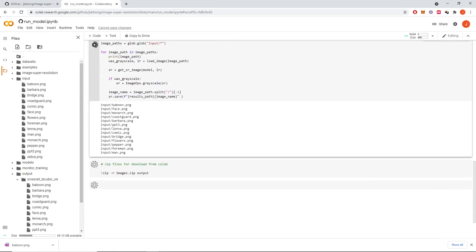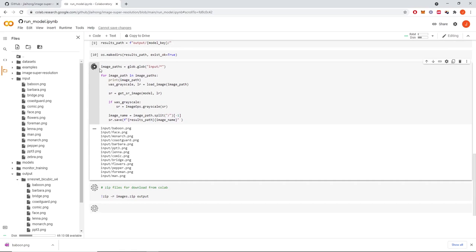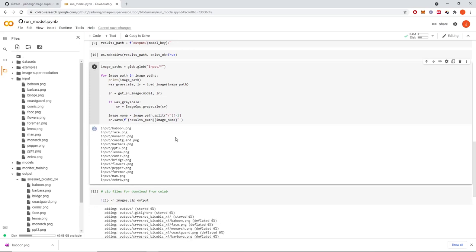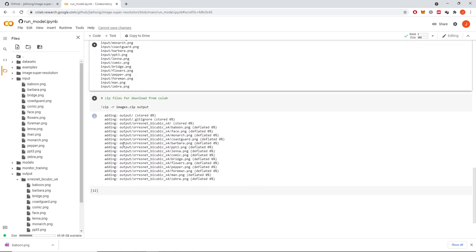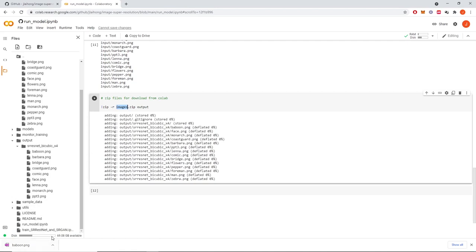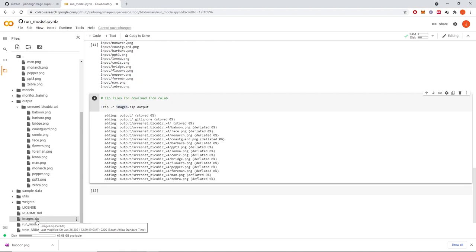Since I don't want to have to do that for every image, I'll have to wait for all of the code to run. You can see right now that it's busy with this line, and it's busy processing the image called man.png. It's just completed man, and now it's busy with zebra. Alright, you can see that it's done processing all of the images now, and it's added all of the processed images into a zip file, images.zip. So, I should see this file over here, but if I don't, I can go ahead and click this refresh button, and now I can see that this images.zip has appeared.